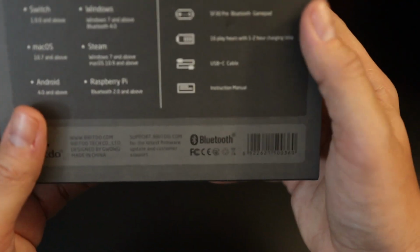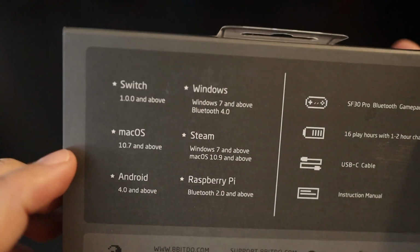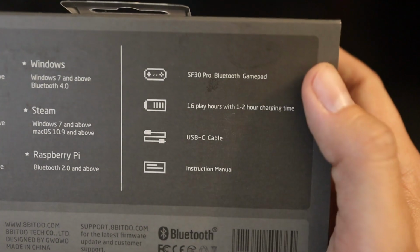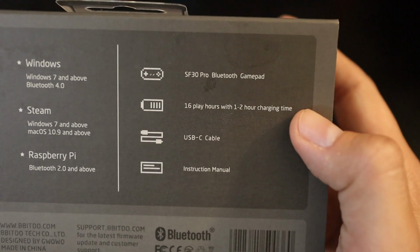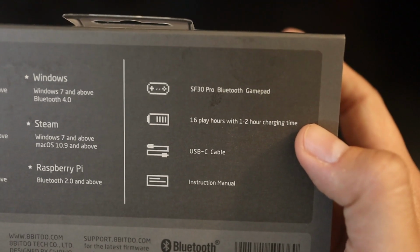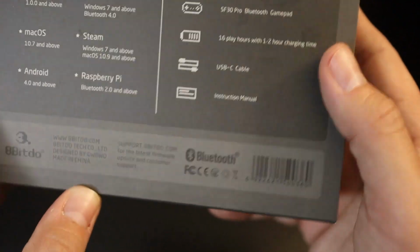Oh, let's see what we got here in the back. So I can focus. All right, so you can use it for the Switch or the Windows PC, Mac OS, Steam, Android. You can pair these up to Android. You could also pair them up to a Raspberry Pi. What comes in the box, I guess: the gamepad, it's got 16 hours, which is pretty good. Not quite the 40 hours the Pro Controller gets, but that's still pretty decent. A lot better than the PS4. USB Type-C, big plus, and the manual.